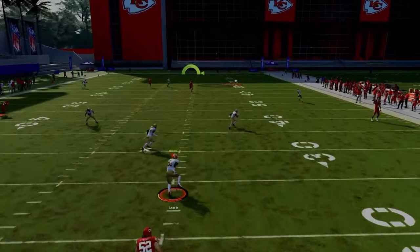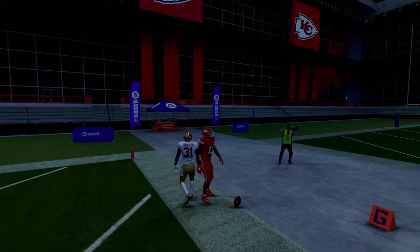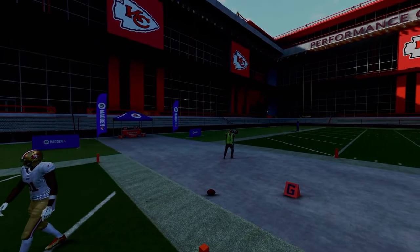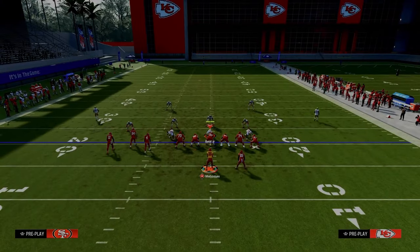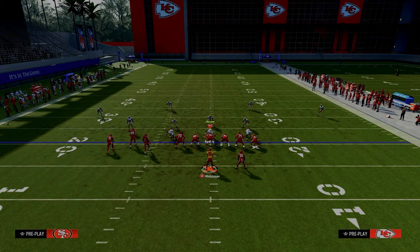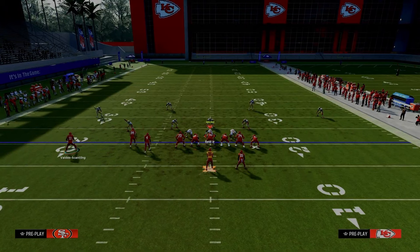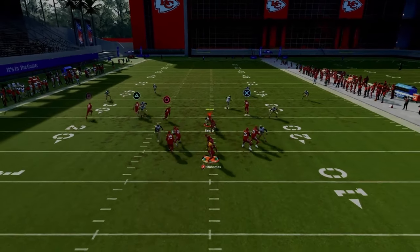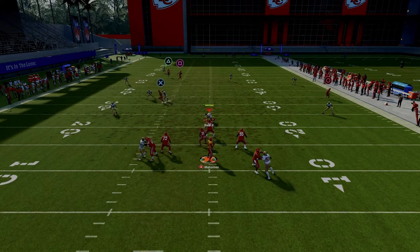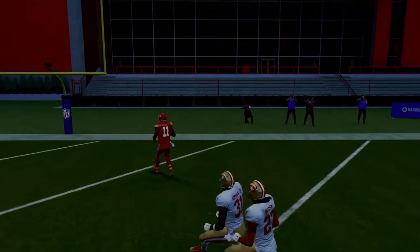I would much rather you motion this guy out — the spacing is better and it's better for other coverages because it gives the slant route time to get across the field to pull the outside third. He pulls the outside third a lot better this time and now it's just a lot more open. You can get a one-play score against Cover 3. This same one-play score is also there against Cover 2. If you don't have tight end apprentice, put the tight end on a smart-routed in route — it causes the same exact effect.